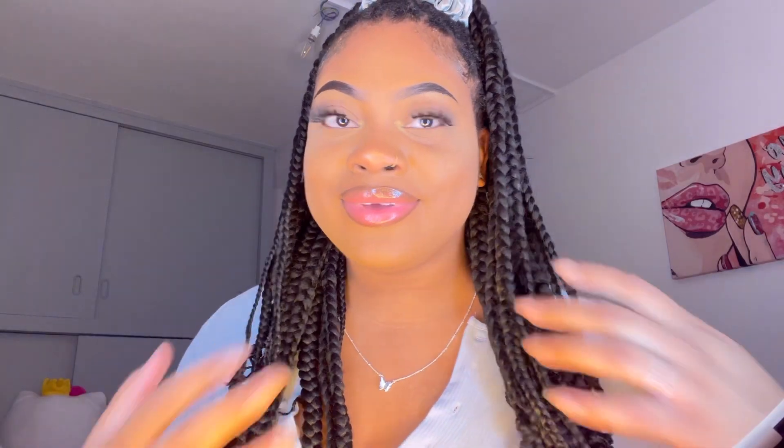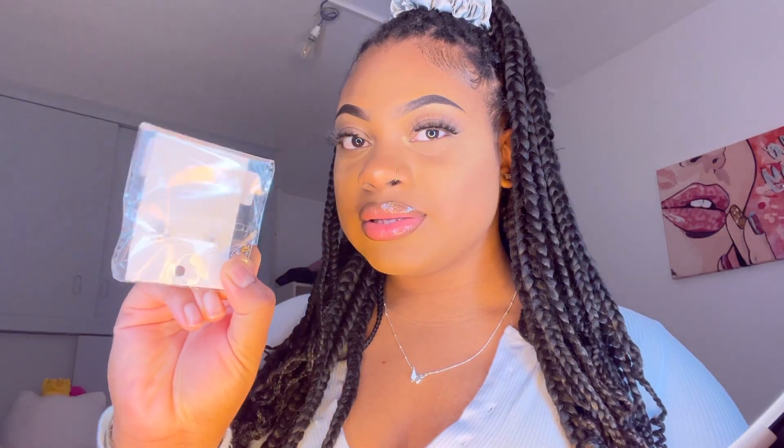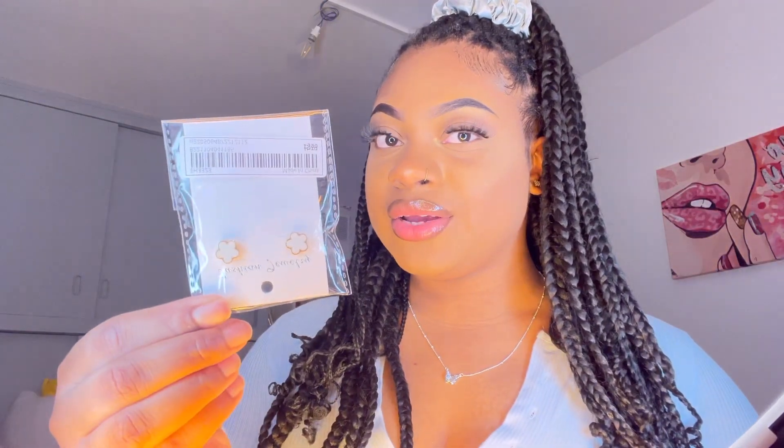Now for the actual jewelry. I have this cute heart earring in gold — it's so beautiful. Then the silver version of the same heart earring. And then these fashion earrings — I took them in white because I could wear that color with anything. Those are the first three earrings.